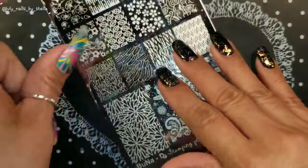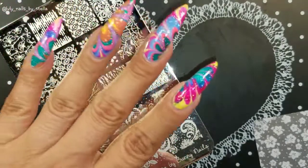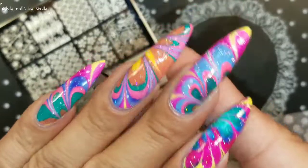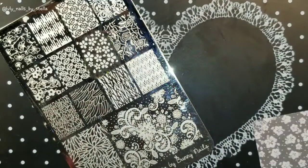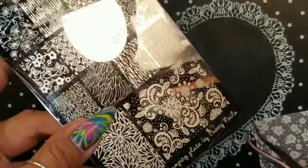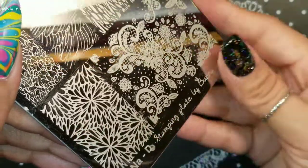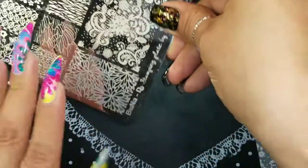So I already have my nails with some water marble. I actually did my nails again with water marble and I added some glitter on the top and they look really nice. But I want to stamp over them. So I think I want to use this image right here. Let me show you guys. Oh my goodness, it's so hard to pick. So I think I'm going to use this image right here, so it will cover my whole nail. So that's what we're going to be using.